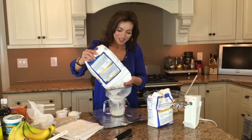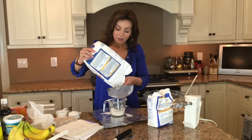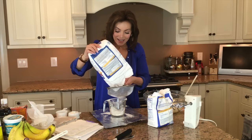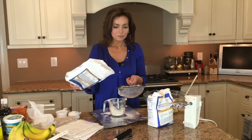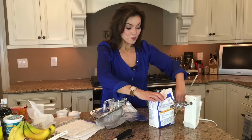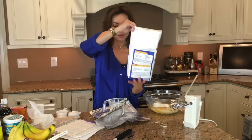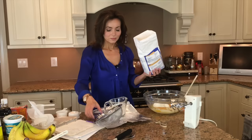My grandmother — my dad's mom — lived near us when we were little. She was very much a product of the Depression and saved every little thing. I would go up into her attic and there would be boxes, all very neatly organized. She was German, raised by a couple of German aunts, and the boxes were full of containers that food had come in, rubber bands, things like that. She threw away nothing. Very frugal — such a sweet, sweet lady.